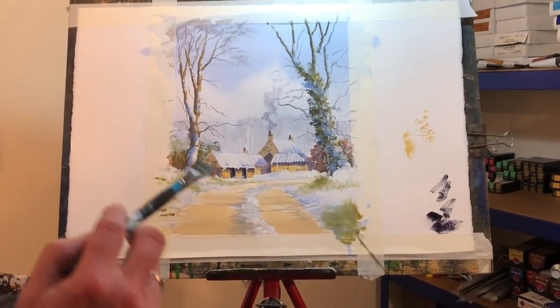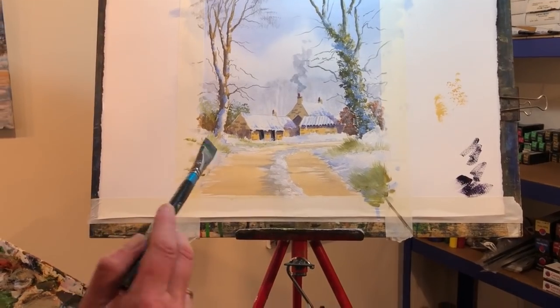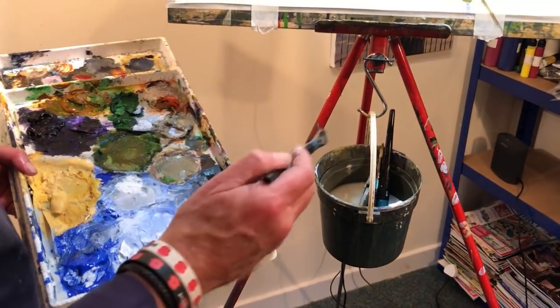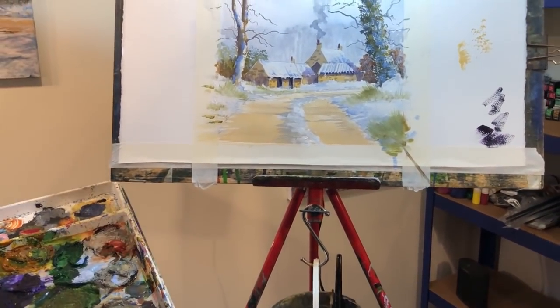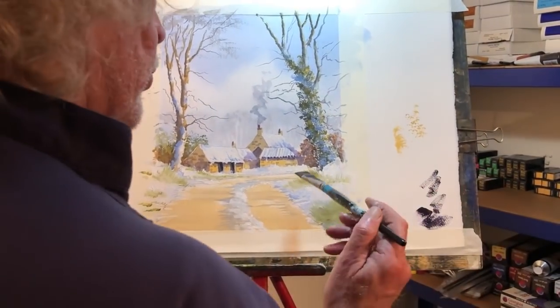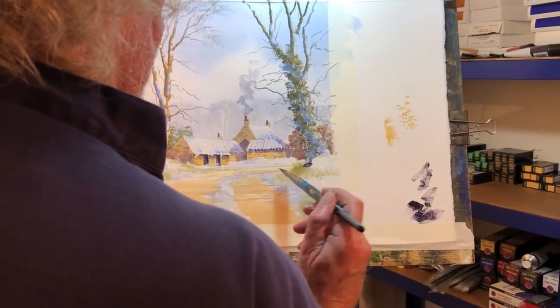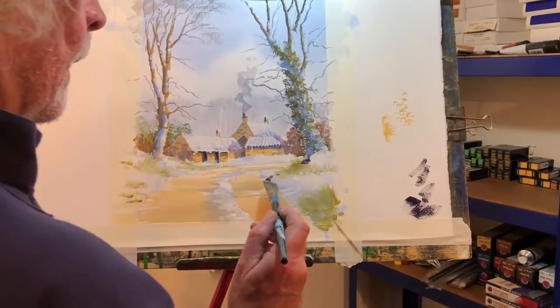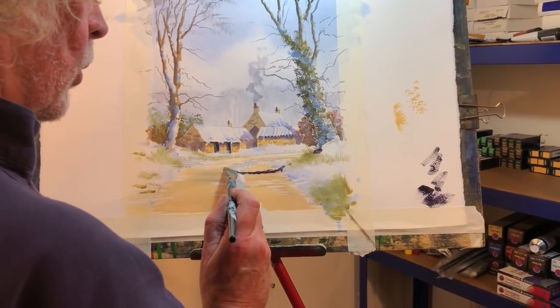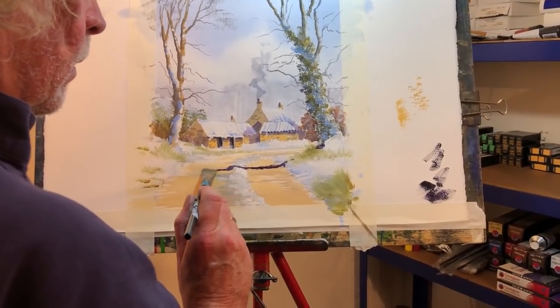Now, to finish this off, I want some shadows, some nice strong shadows. So I've got my Payne's Grey and my Violent Violet mix again. Quite a bit of water into it, but I don't want it too weak, so it flows easily enough. And with my 3/4 inch brush, I'm just going to bring this down here, bring it down there, and then across the path, up and down.